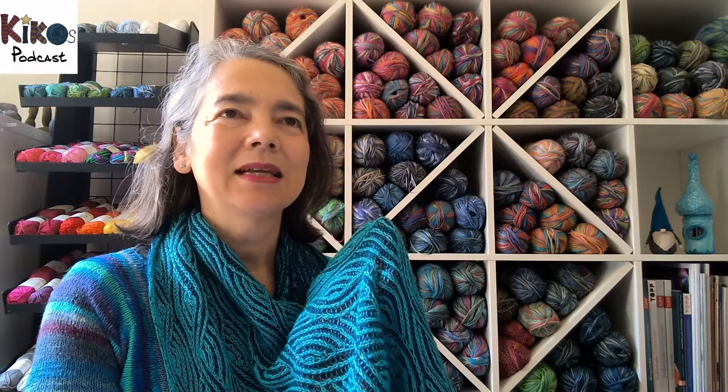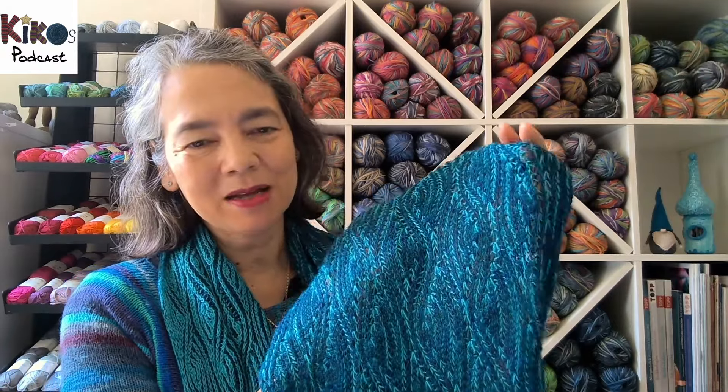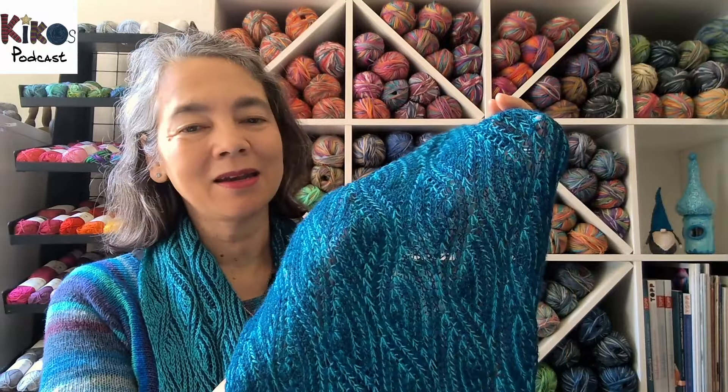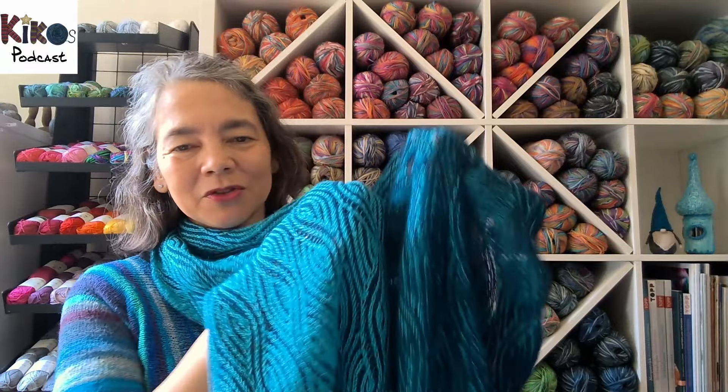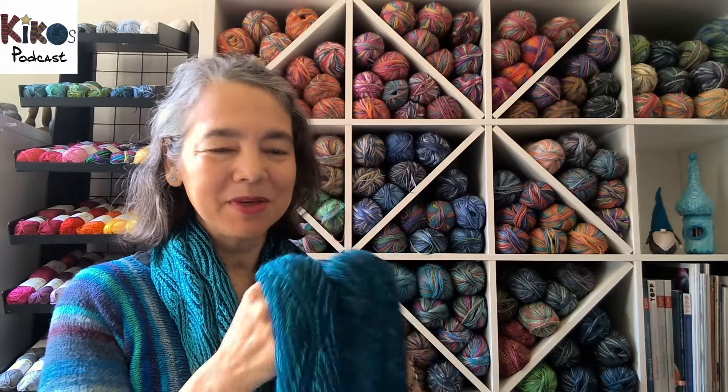For the light side I used Drops Alpaca Lace — or Drops Lace — which is about 70% alpaca and 30% silk. For the dark yarn I used Hansa Farms Alpaca Lace, a pure baby alpaca yarn. The colors go together really nicely, but what I love even more than how it looks is how it feels. It's so soft, and because of the squishy nature of brioche, it seems even softer than the yarn alone.